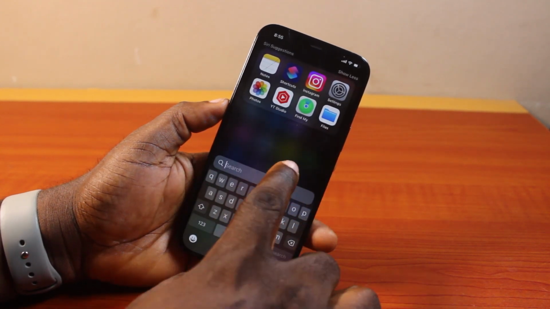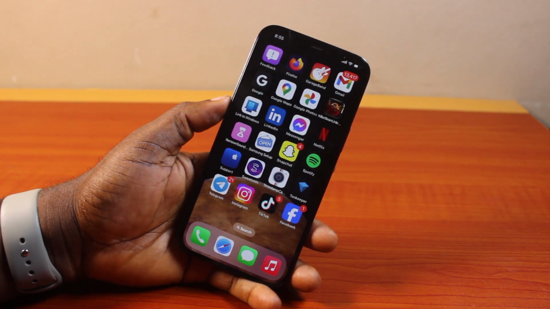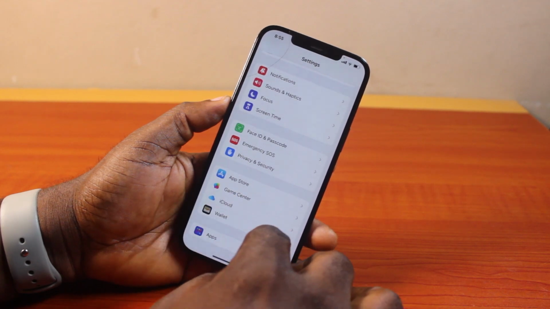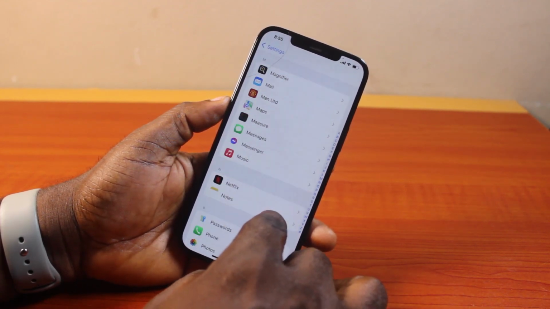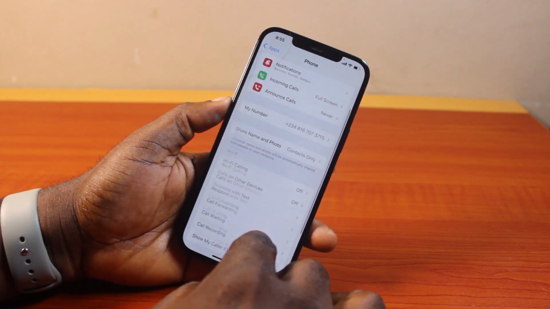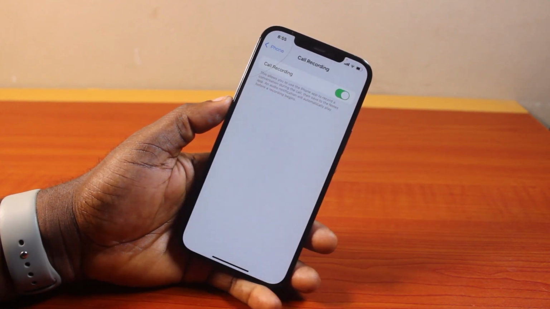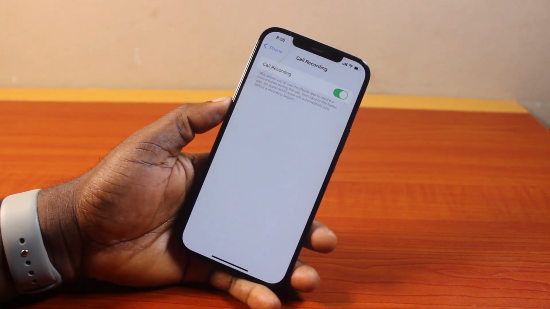However, if you want to stop using the call recording feature on your iPhone iOS 18, all you need to do is turn off the call recording feature. To do this, just go to the iPhone settings. On the settings page, scroll down and click on Apps. Click on Phone under Apps. Then come to Calls, tap Call Recording, and disable this. So that is basically how to turn on and turn off call recording in iPhone iOS 18.